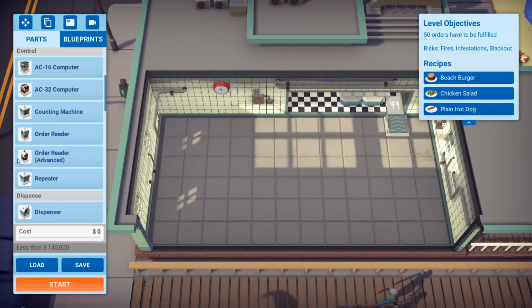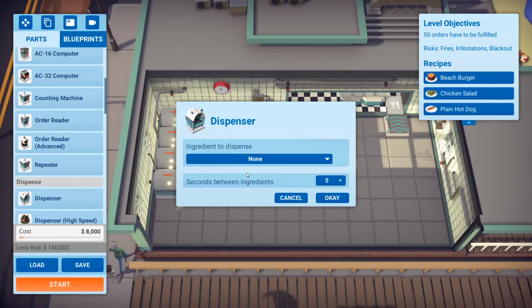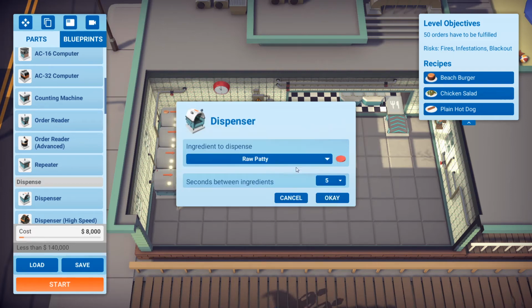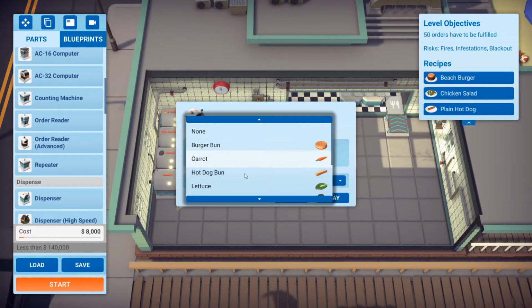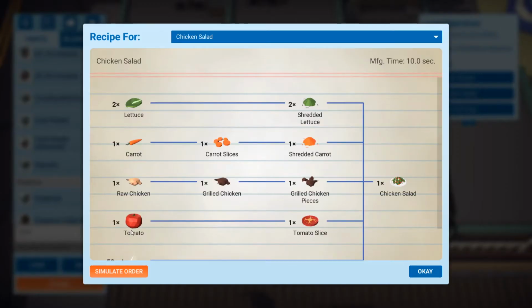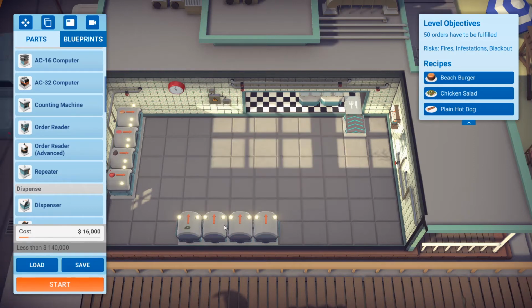Alright, always start with the dispensers first. For this. Okay. Got buns. Got patties. Patty, got mushroom, and what was the fourth? Tomato. That sounds a little bit nasty, to be honest. Okay, chicken salad. 1, 2, 3, 4. Okay. Guess you could share the tomato dispenser, but I'm not gonna do that.